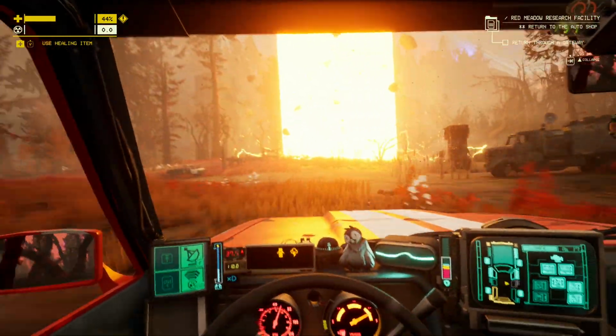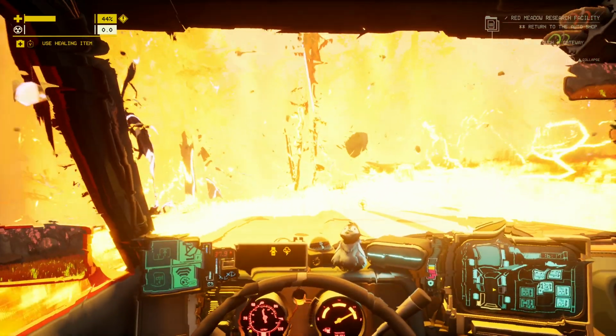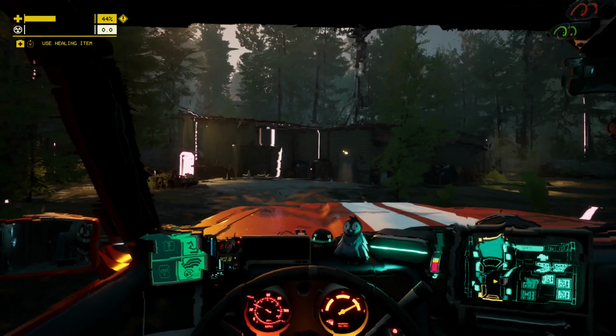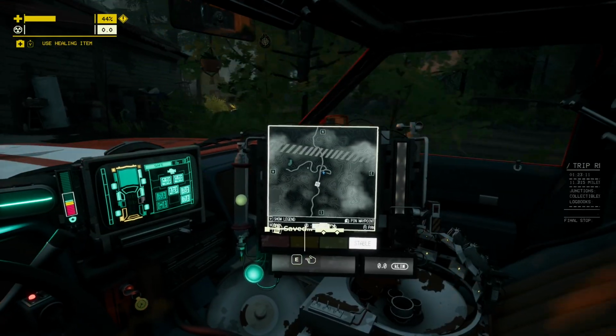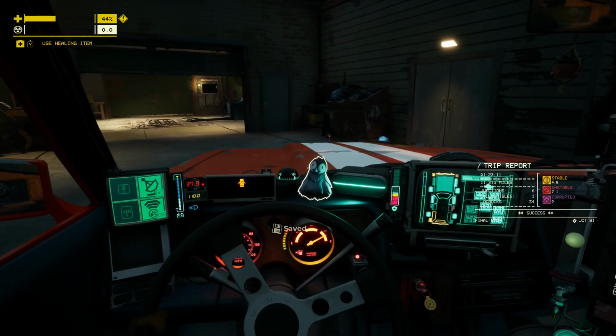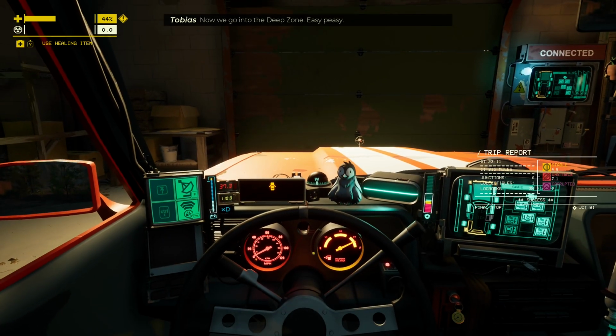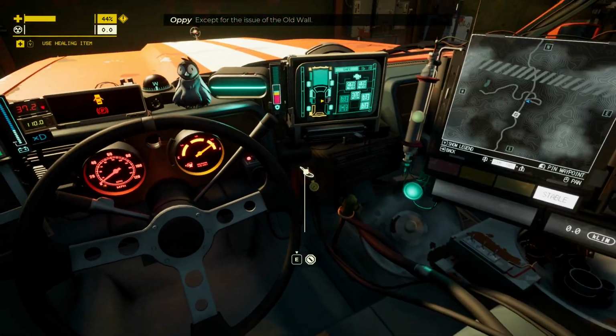Okay, well, luckily I think it looked like we actually took a pretty safe route there, randomly. Good. Okay, that was a good run. That was a long run. Got a lot of unstable energy. Let's see exactly how much. It's like 7, 8 maybe. Yeah, 7.1. That was real good. To the deep zone. Easy peasy. Except for the issue of the old wall.